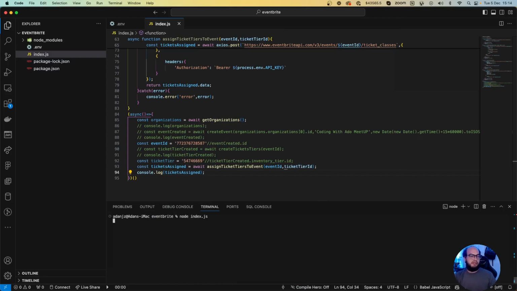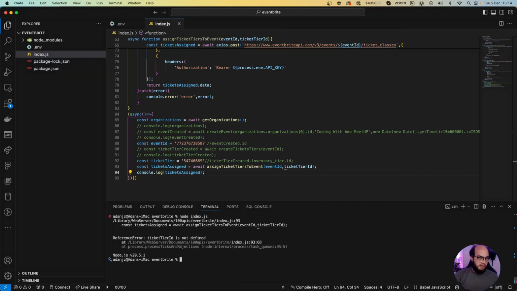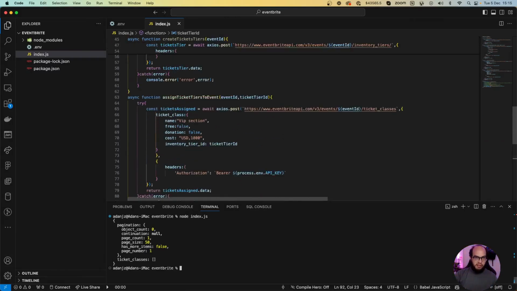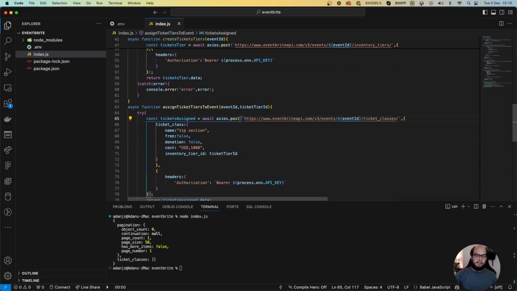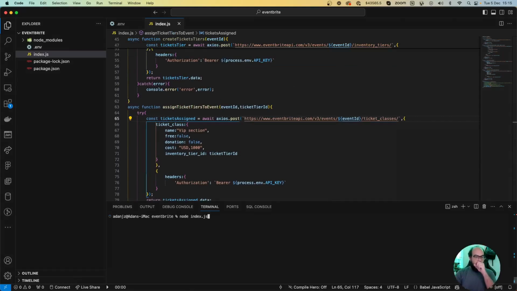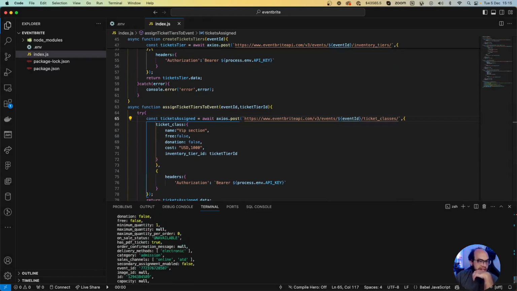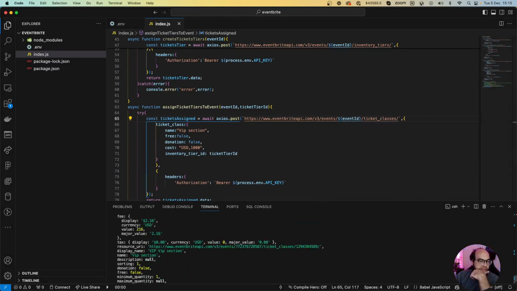Run this out. Ticket tier, ticket tier ID. Okay, remember to do the final slash. Okay, it created the tickets with the VIP section.